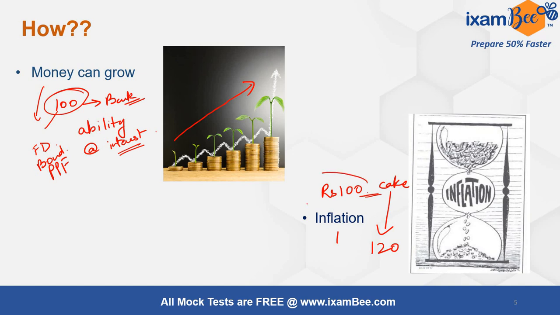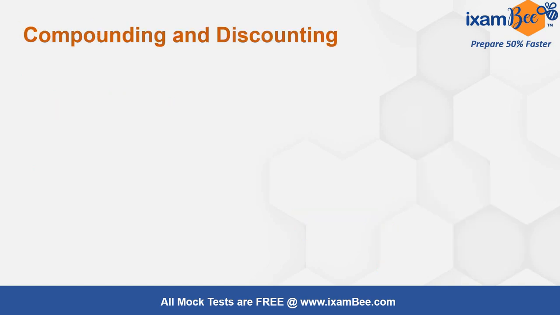So your money's value, not the amount but the value, has reduced, because initially it could buy one cake, 1 year later it may be able to buy say only 0.8 of the cake. So you are not able to buy the same cake with the same amount 1 year later. So because of inflation, the value of your money has decreased, and that's why today my money is more valuable than what it will be tomorrow. So these are the two reasons of understanding how your money has more value today than tomorrow.